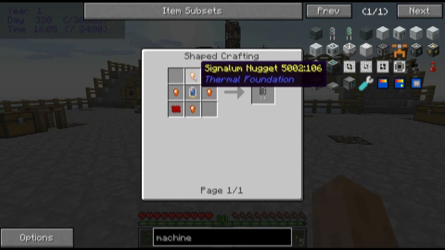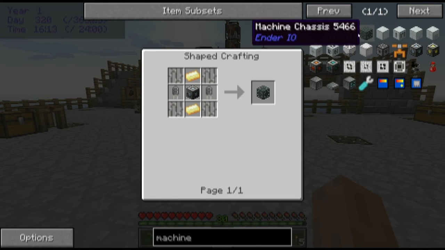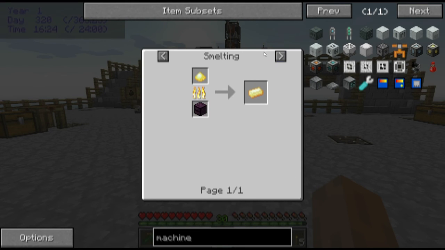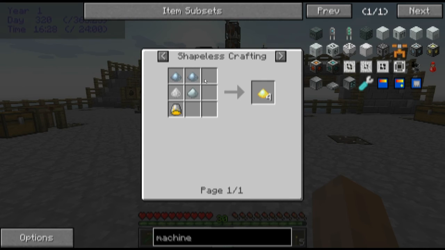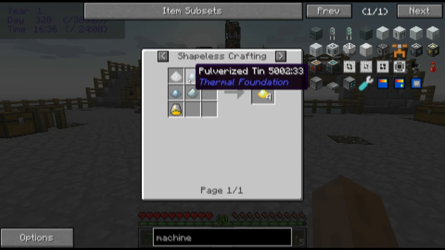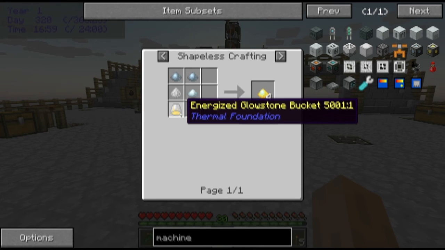That's not too bad, but you've got to have signalum for the capacitor, and you've got to have lumium for the machine chassis themselves. And in order to make these, if you go and look at how you do it, you get a lumium ingot from smelting lumium blend. Lumium blend is just these various pulverized powders here, which you could actually make using IndustrialCraft machines. The gotcha is this energized glowstone bucket. You actually have to have a magma crucible and a fluid transposer. Maybe you don't have to have the fluid transposer, you could just click a bucket on a tank, but you've got to have the magma crucible to melt down the glowstone for this one.